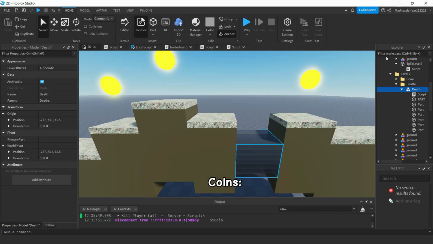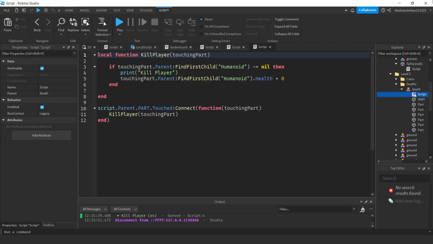Honestly, this game is definitely not efficient, but it's the laziest way to do this stuff. So instead of killing the player, we'll actually just teleport him back.